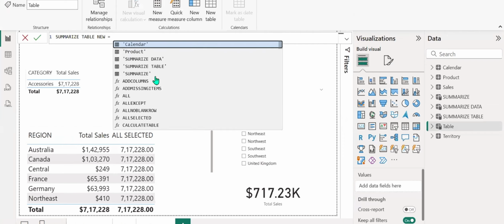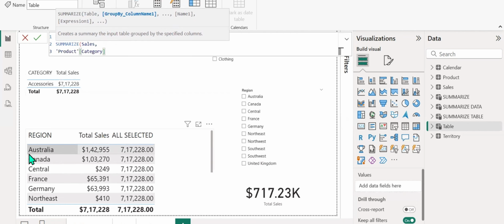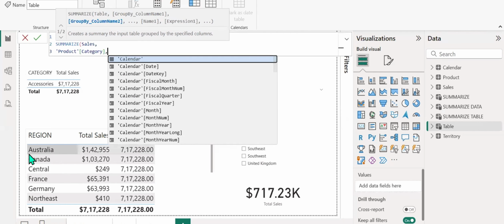What is the group by column that we want to take? I can take the product category, comma. I can also take one more column, subcategory, so I would like to see the data by category and subcategory.